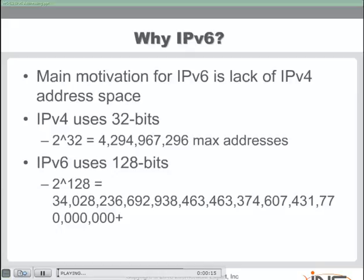It is much, much more than just the address space. But that's all you tend to hear about. We hear about the address space, but it's more than just about the address space. Lots of great benefits, lots of great efficiencies, lots of great new features will be made possible for us based upon this exciting new protocol.